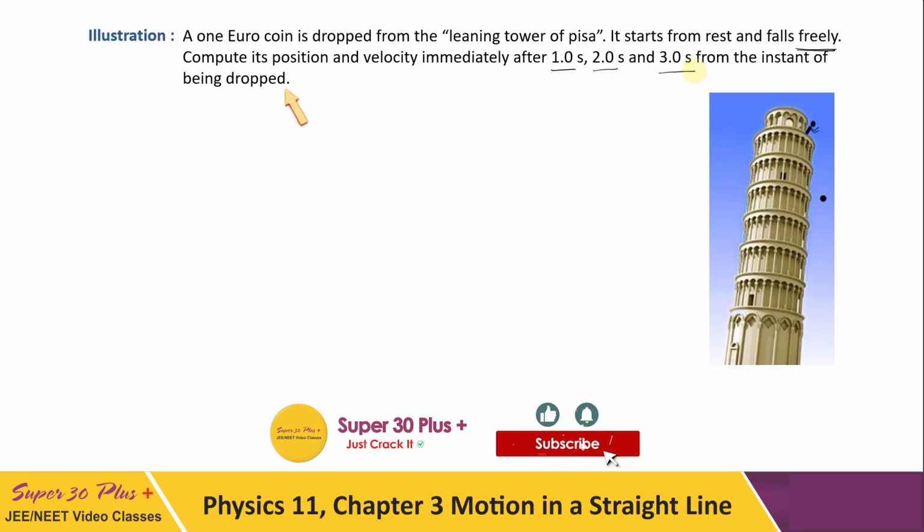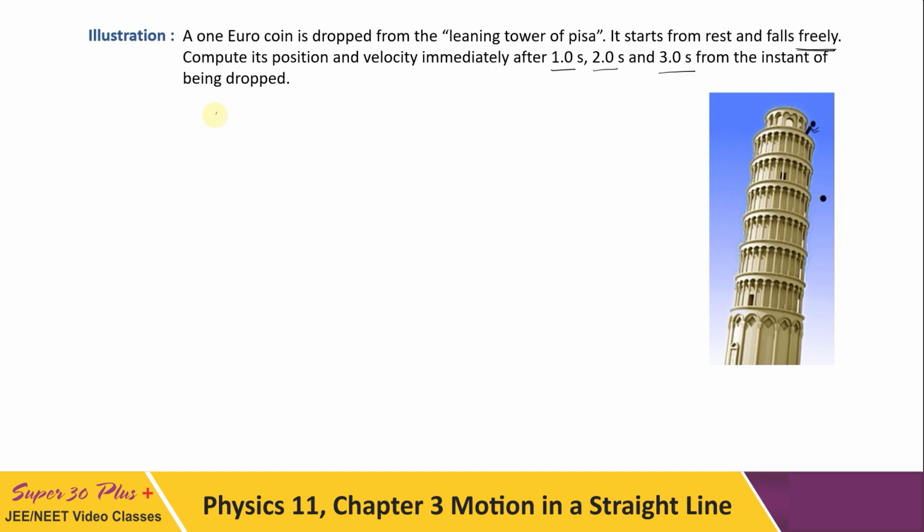Okay, let us start now. Since it is being dropped, the initial velocity has to be 0. It is asking for its position and velocity after 1 second, 2 seconds and 3 seconds. So let us first calculate its position. If you take the initial position as y equal to 0, and then this being y1 after 1 second, y2 after 2 seconds and y3 after 3 seconds, right? Whether these will be the same or different, we will see later on. Let us first calculate the values.